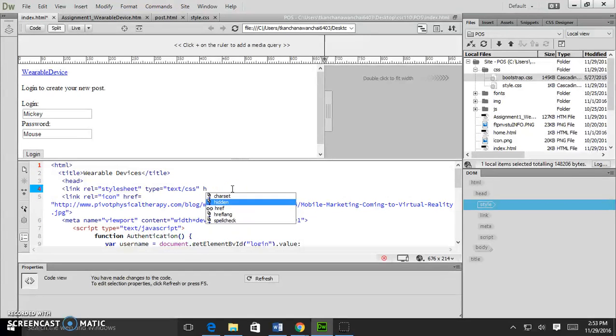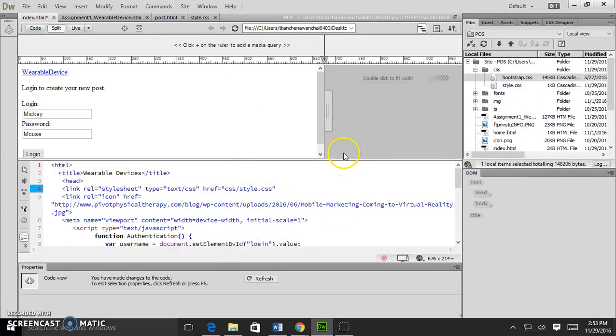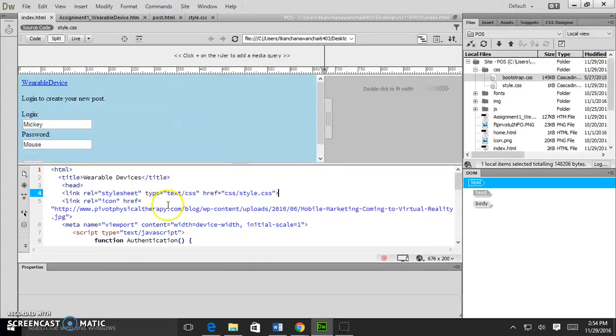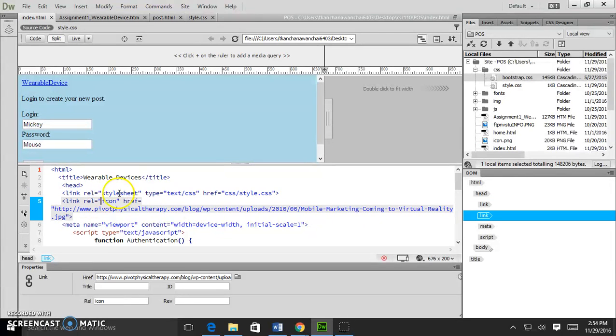Now you just need to do href to where the file is, which is under CSS and style, and then close it, so it works the same. This is called external CSS. You have to know this for your test too. In the final exam we will talk about how to do an external style sheet and an internal style sheet.